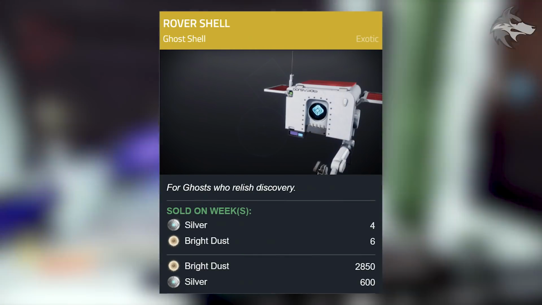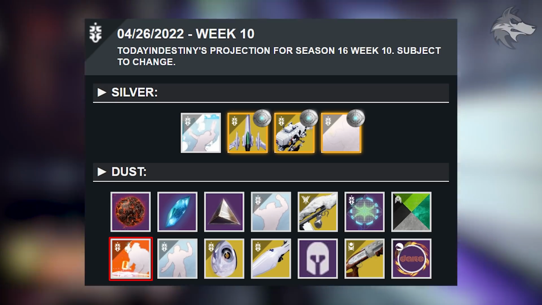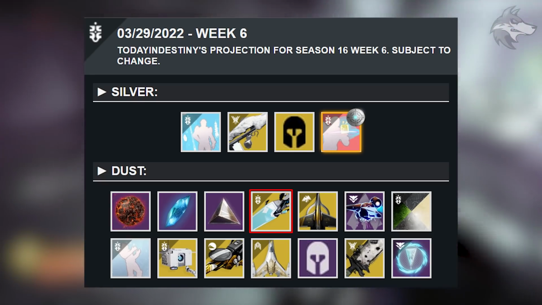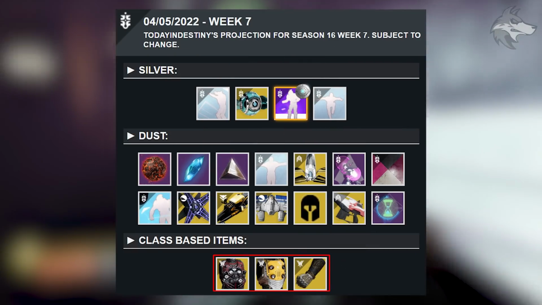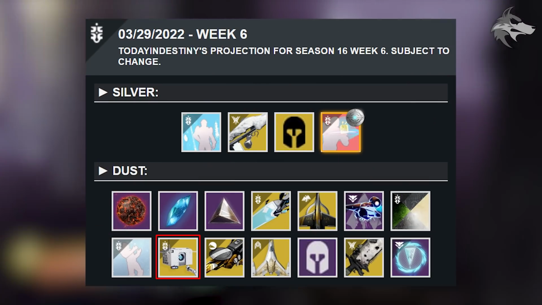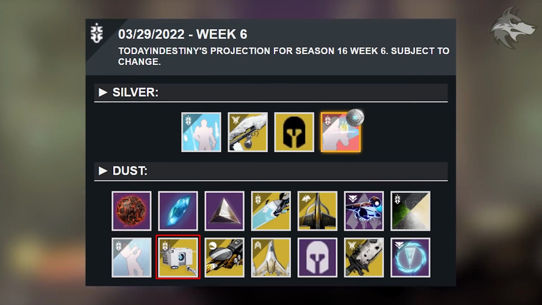For the bright dust drops though, the DIY Forgemaster exotic emote will be available for bright dust on week 10, which is the 26th of April. The Winning Streak exotic sparrow will be sold for bright dust on week 6, which is the 29th of March. Plus the 3 exotic armor ornaments will be sold for bright dust on week 7, which will be kicking off on the 5th of April. And finally, the Rover Shell will also be available on week 6 for bright dust, which is the 29th of March.